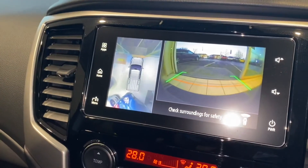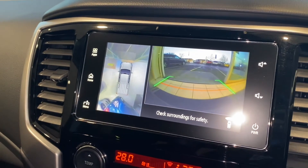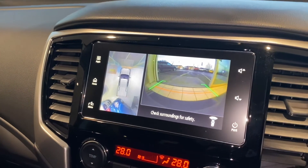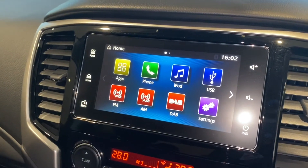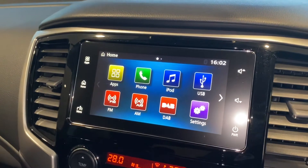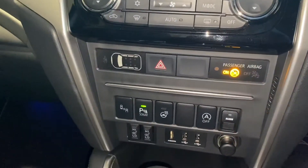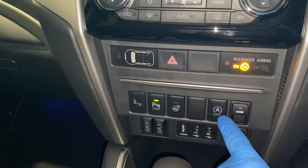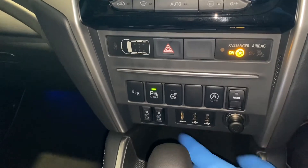You can see the 360 degree and reversing camera working there. Going back to the home button, we can see different apps. The car is fitted with in-car entertainment that syncs with Apple CarPlay and Android Auto — a fantastic bit of kit. Plug it in, it works seamlessly, charges your phone. Moving down, climate control, heated steering wheel, parking sensors, traction control controls, and both HDMI and USB connections and heated front seats.